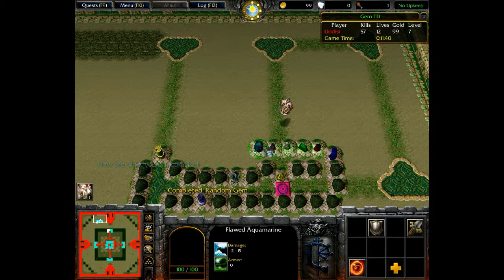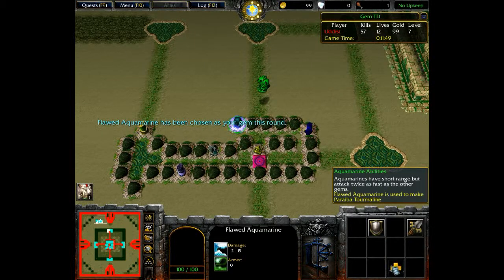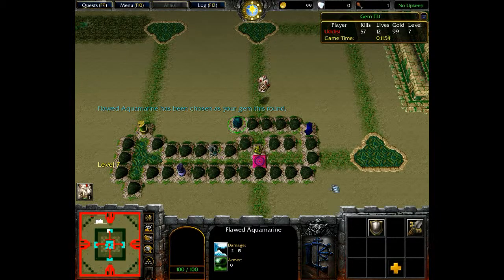So these are all chipped. The aquamarine is the only one that is flawed, so we're going to go ahead and take that since it is the best deal there. And if I... short range would attack twice as fast.